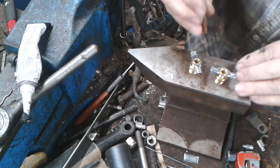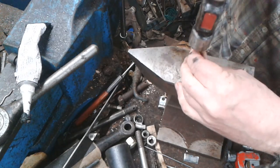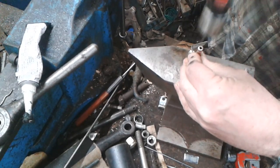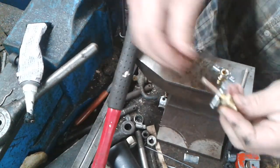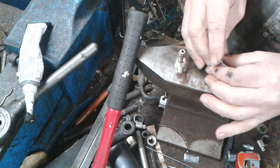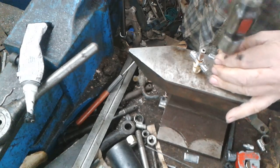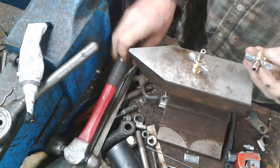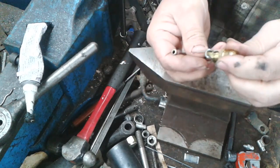So it's very simple, you just knock that in there, and when you then come to drain whatever it is you're draining, you've got the option of slipping a bit of pipe onto it, to draw it off to something handy. There's the other one. Just allows you to put a piece of hose on it.